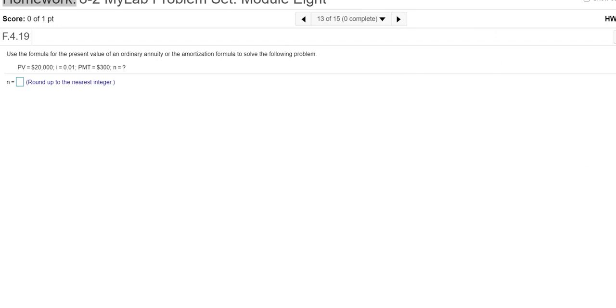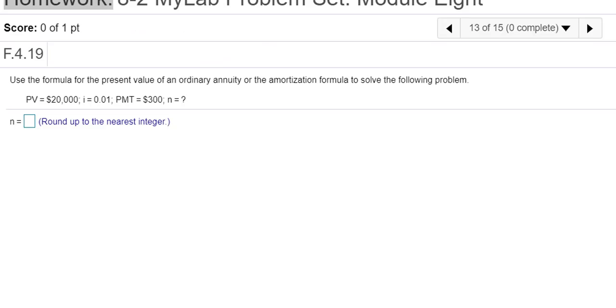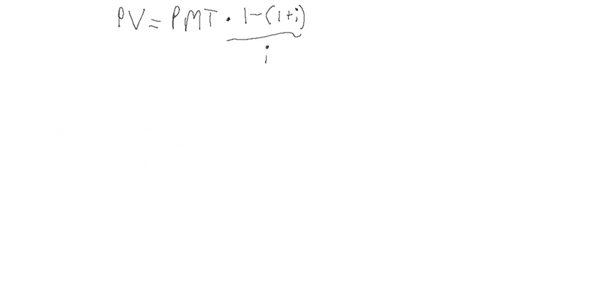So let's do that. I'm going to write this out on the whiteboard. So I've written this out. You have to forgive my handwriting. I'm writing on a tablet, and I'm getting used to the stylus. So again, we were given all of the values except N, so I want to plug in my values. We were given PV, I, and PMT. So I'll just plug those into my formula.